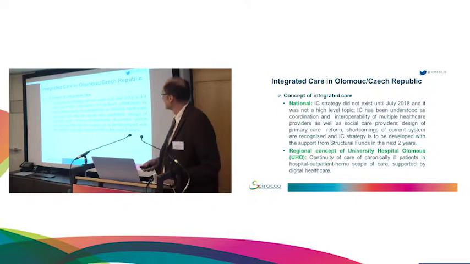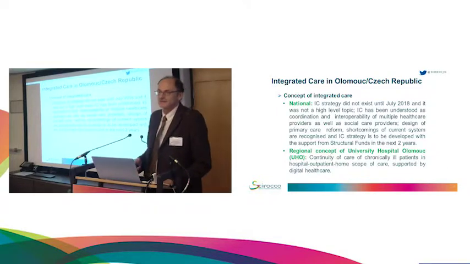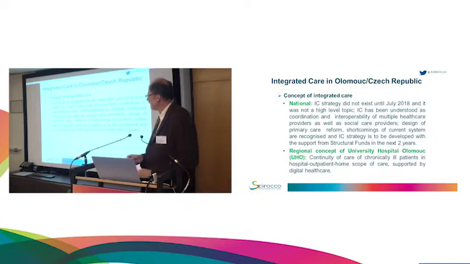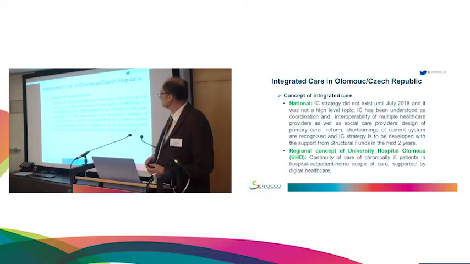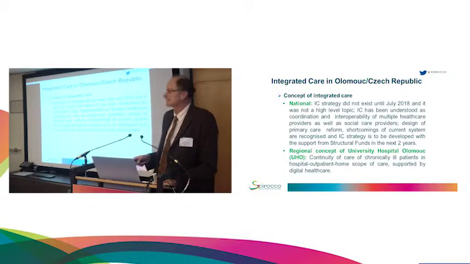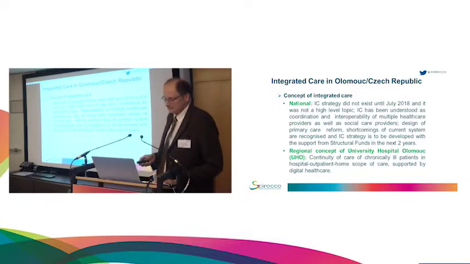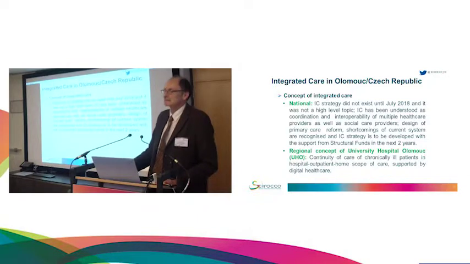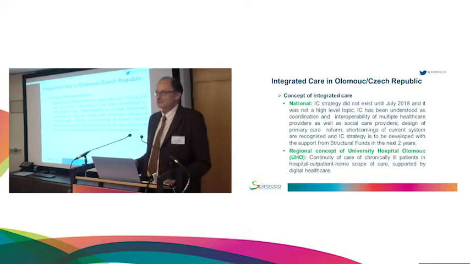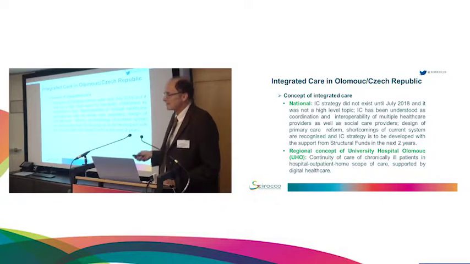Integrated care in the Czech Republic is understood as coordination and interoperability of multiple healthcare providers and also social care providers. With the new government, there is ongoing preparation of reform of primary care, which is a big change over decades, and also what is important, the shortcomings of the current healthcare system are officially recognized, and consequently it was decided that an integrated care strategy will be developed with help of structural funds, as it was spoken about by Mr. Domanski earlier today.